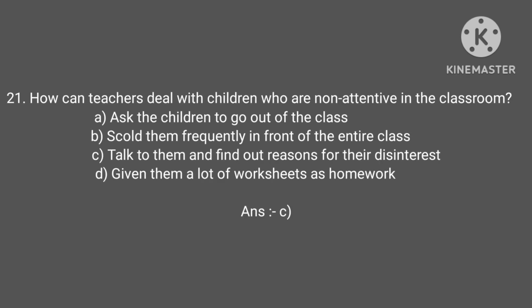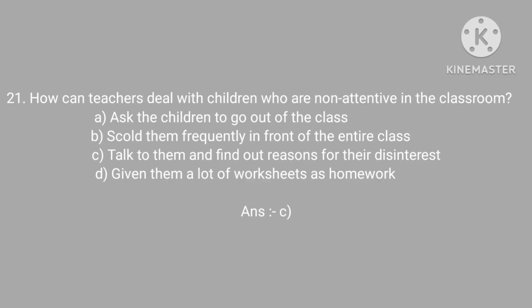Next question is, how can teachers deal with children who are non-attentive in the classroom? Option A, ask the children to go out of the class. B, scold them frequently in front of the entire class. C, talk to them to find out the reasons for their disinterest. D, give them a lot of worksheets as homework. So the answer is C.